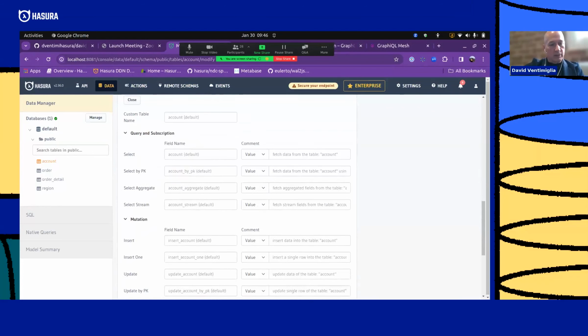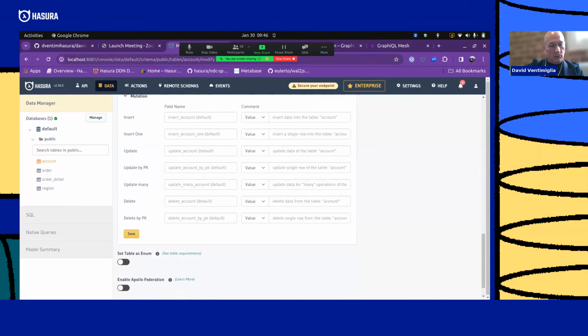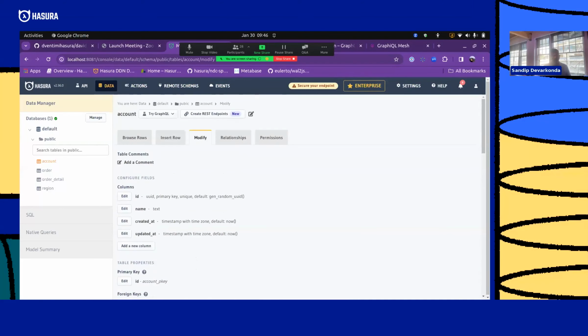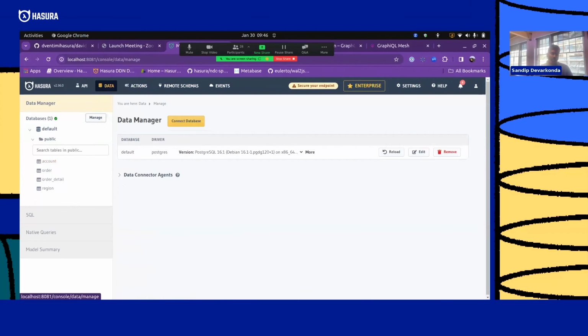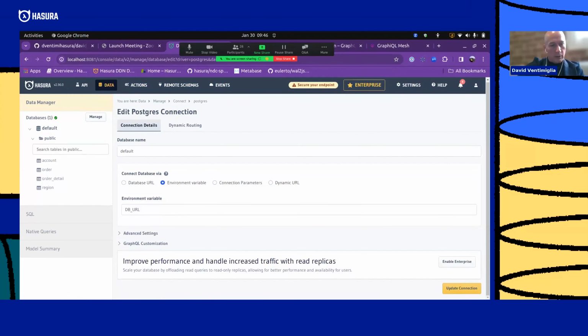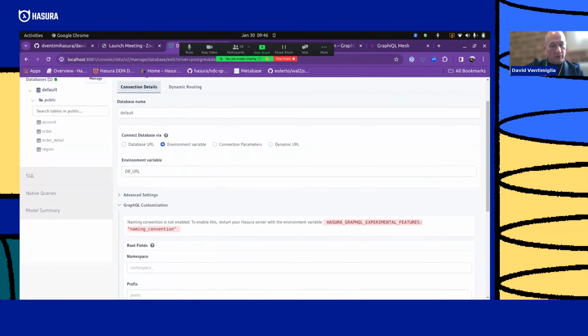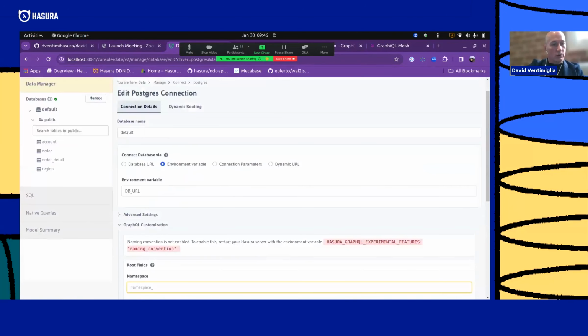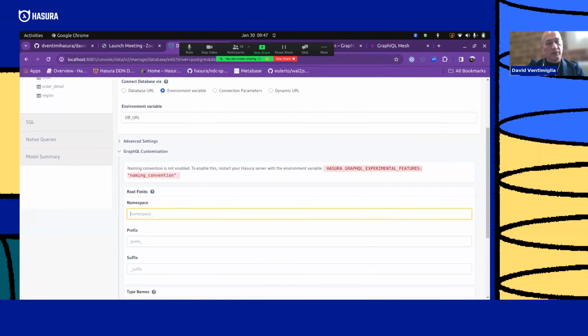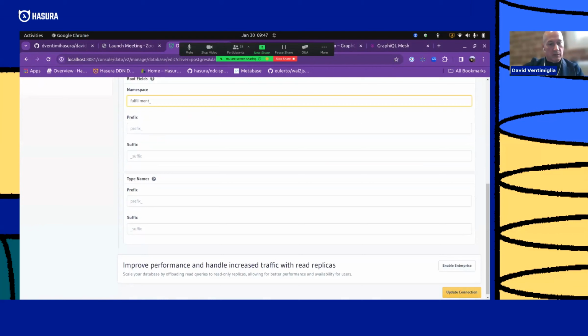But you can set up namespacing for tracked tables and also for a source. So you can do this at the source level itself. When you add a new data source, you can add a namespace. Routing, advanced settings, GraphQL customization for the source. Here we go. Good point. So for this whole source, in this case, it's the subgraph, which I've said is associated with fulfillment. So why don't I just say that this is in the fulfillment namespace.